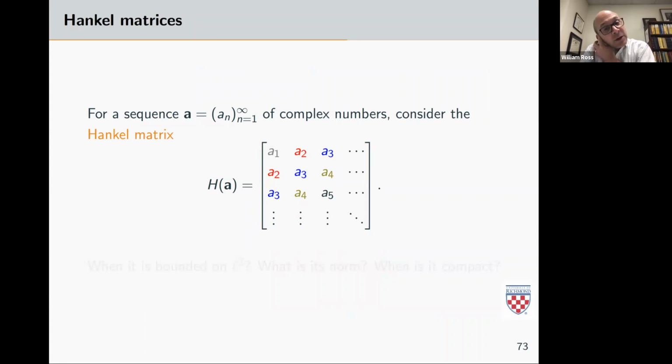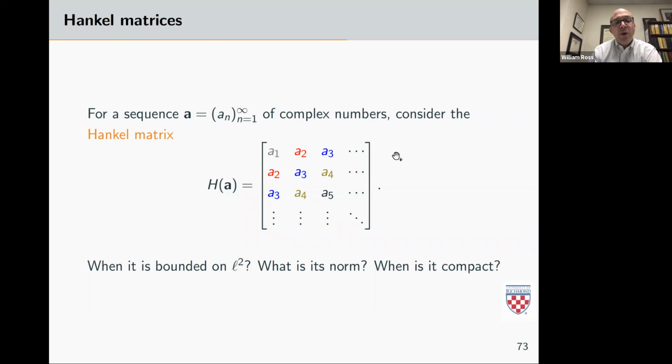All right, so it's a very natural question to ask. Suppose I have a sequence of complex numbers now. I don't just have the reciprocals of the integers. I have any complex numbers, and I place them in this cross-diagonal pattern. It's kind of like a Toeplitz matrix, but instead of going along the main diagonals, it goes across the main diagonals.